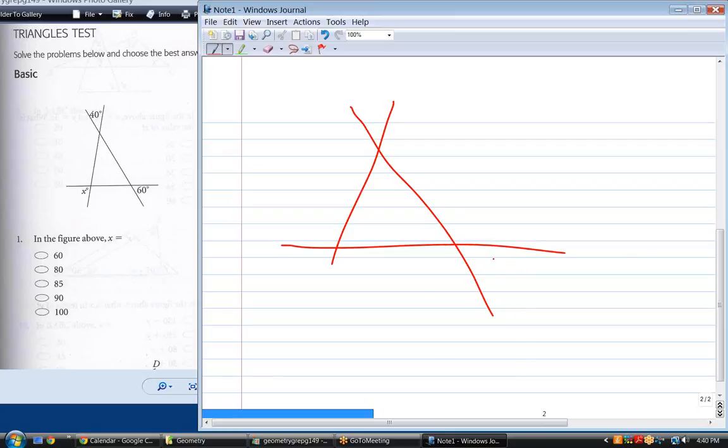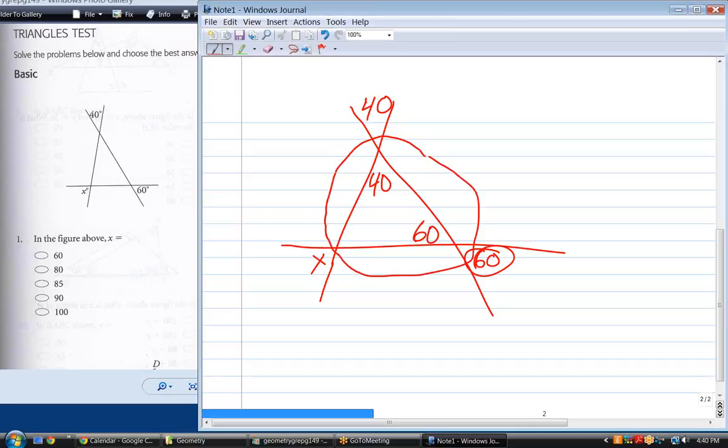Yeah, because all the sides of a triangle have to equal 180, so x would have to equal 80. Good. That was pretty quick. Yeah. In other words, the way you did it, just to revise, is because that one is 60, this one is also 60. And because that one's 40, this one is 40. So it's all of the interior angles that need to add to 180.